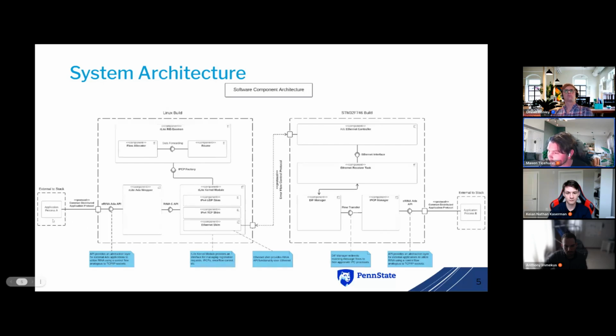And so you can see the natural flow is you have an application running on the Linux device, and it's able to transmit a packet or some sort of data through Linux, over this error and flow control protocol, over the wire and onto the STM device, which then routes into the application running on there.